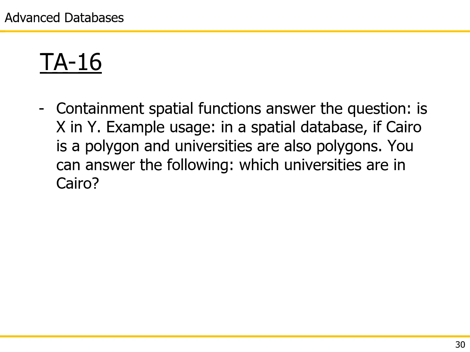The next one is containment. Containment spatial functions answer the question, is X in Y? So for example, if Cairo is a polygon and universities are also polygons, and you would like to answer the spatial query, which universities are in Cairo, this is really containment because they reside within Cairo. They are inside the polygon of Cairo. Okay? So while the higher level question is going to be something like which universities are in Cairo, when you translate it to the spatial query, you're going to be testing for containment basically.